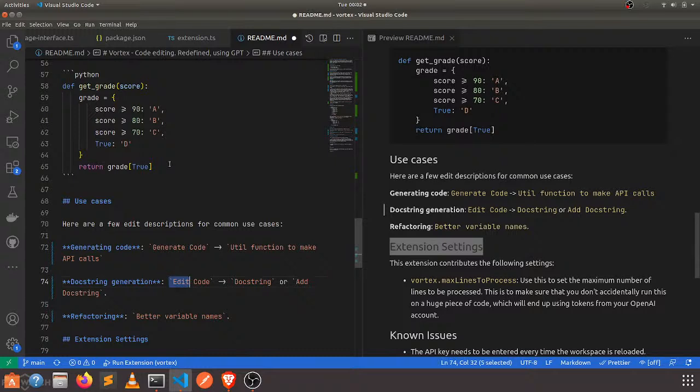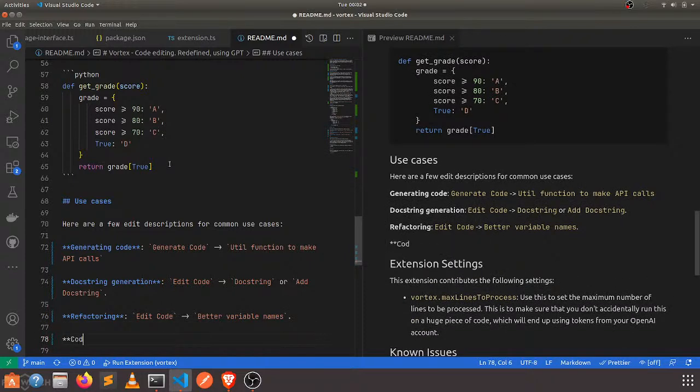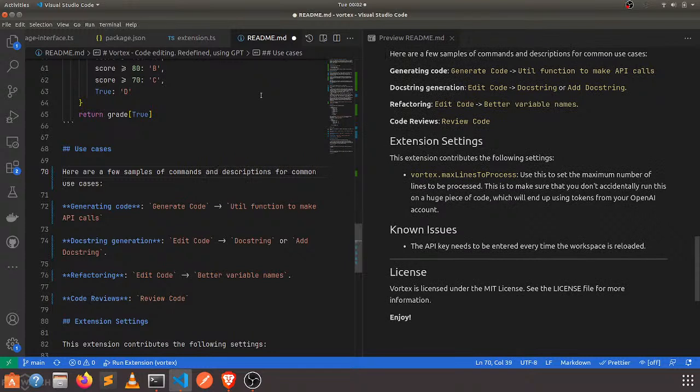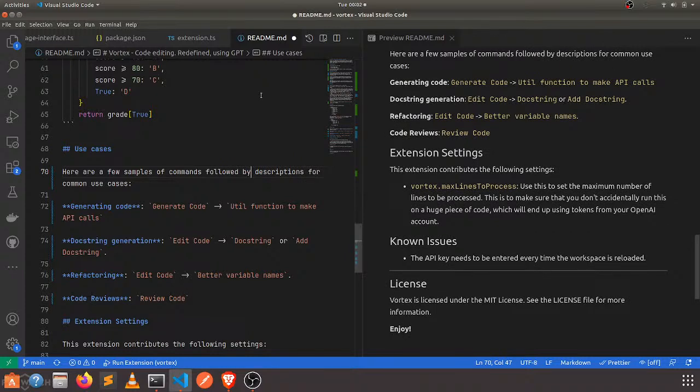And this is also an edit. Do is code review. Okay, I'm supposed to put backticks there. So this is going to be review code, and the common use cases. Okay, looks good.